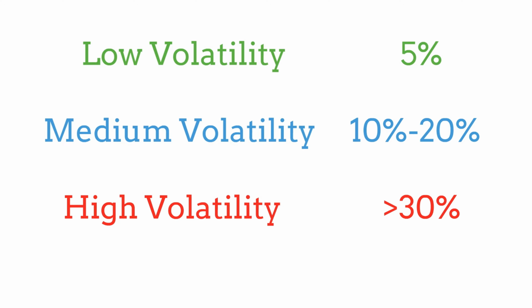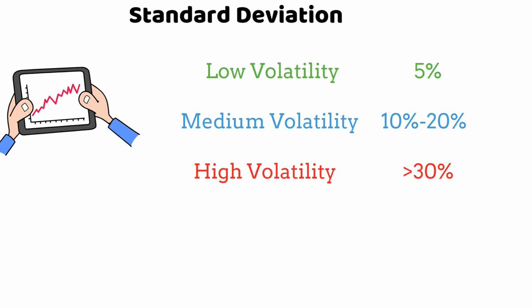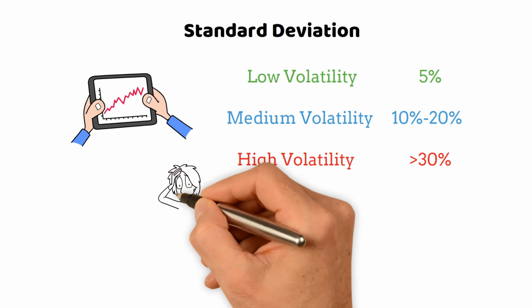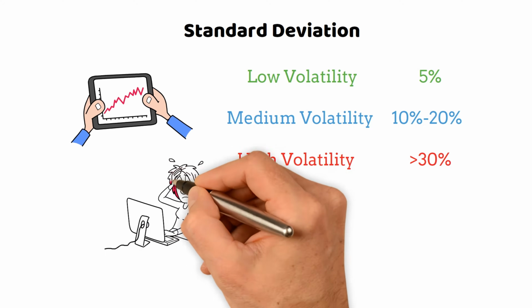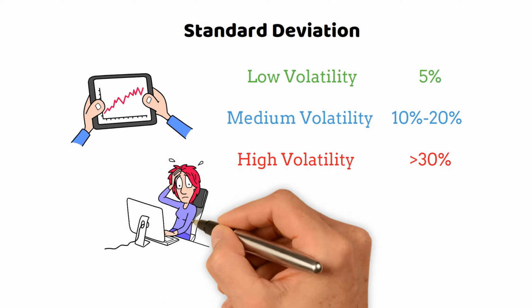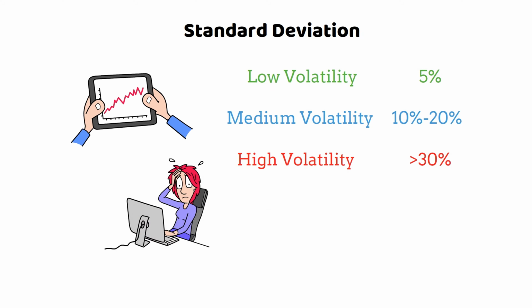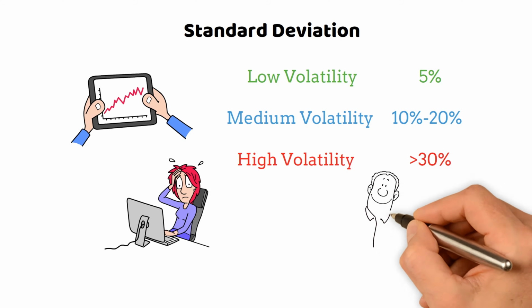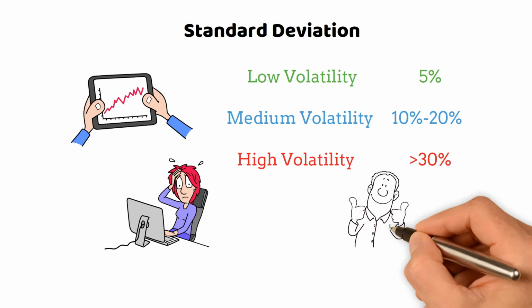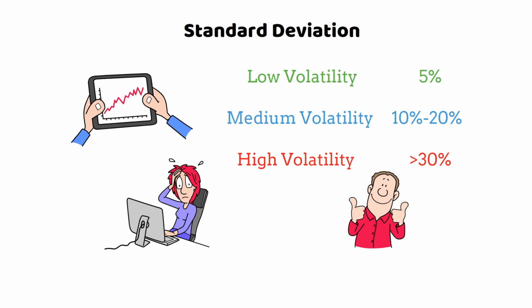But if an ETF has a standard deviation above 30%, it's like riding a roller coaster. The swings are extreme. For investors who aren't familiar with volatility, holding a high volatility ETF can be a real challenge. Many people feel anxious when facing sharp price drops, and that anxiety often impacts their decision to keep holding. So, while standard deviation doesn't directly determine your final return, it does have a big influence on your confidence in holding the investment. In fact, those who truly benefit from long-term investing are usually the ones who understand a product's volatility profile and choose assets they feel comfortable holding through market ups and downs.